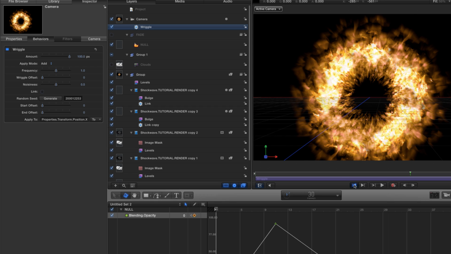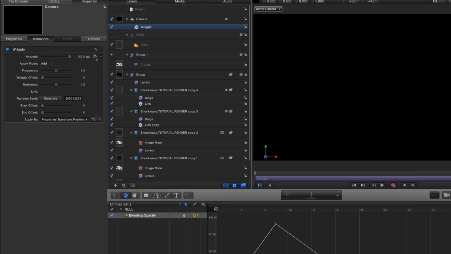Let's come to the first frame, set a keyframe, 2 pixels, come to the last frame, set it to 0. The apply mode we'll set to add and subtract. We'll turn the frequency up to 10 and the noisiness all the way up to 1. Make sure that's set to transform position XY down here.